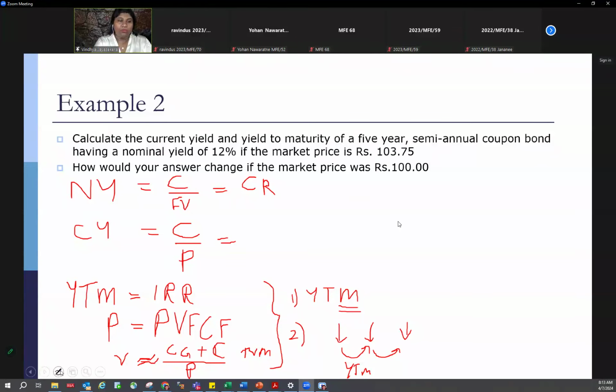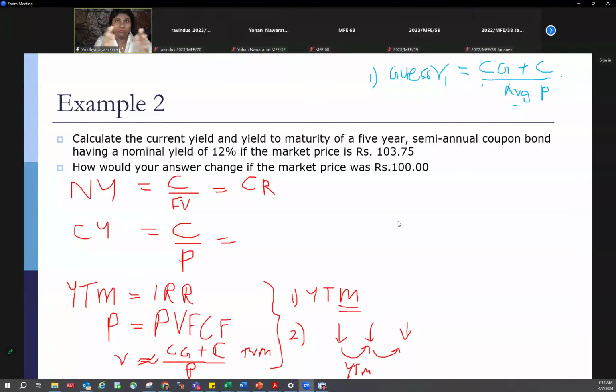And how did we calculate yield to maturity? Because we are using an approximation to calculate yield to maturity, we went through a few steps. The first step was to guess the yield to maturity. And we said the first guess was essentially to look at the capital gains for the year plus coupon for the year as a percentage of your average price, average capital, right? This is just to make it a little bit more accurate. You use the average price and not the opening price.